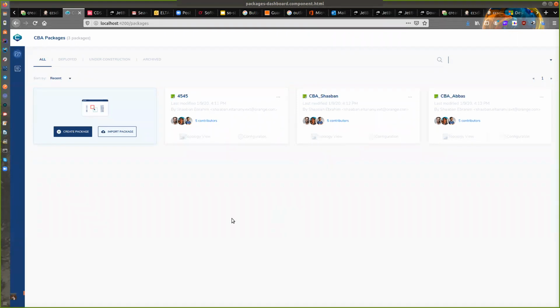Okay, now what we have done here is sorting by name, and we have filter by tags here. We have searching by exact name of package and the version of package.